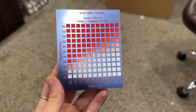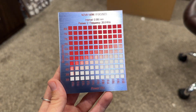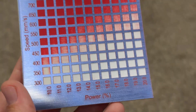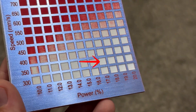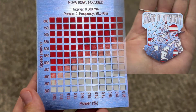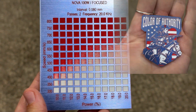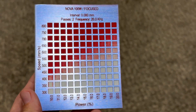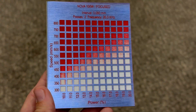Because this is a two-pass material test, I'm not going to use one of the red settings off of this — I'll look at one of my one-pass material tests for that. For the white, I like a really deep engraving, so the settings I usually use are 350 speed and 17 power. If you have a lot of detail in your hat patch or designs, I recommend a slower speed like 350. If you don't have much detail, you can pick up the speed a bit. The same approach applies for the settings I'd use for my red engraving.